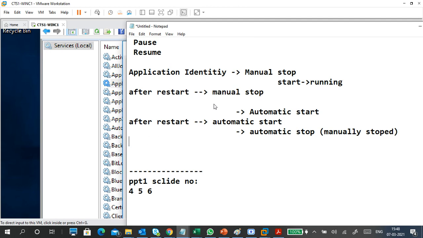Actually, we should not say after restart; we should say next boot. This is the correct word. The condition is that next time it will start. Now I stopped it, and the condition is automatic. What happened? Next boot, automatically it will start.